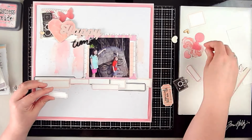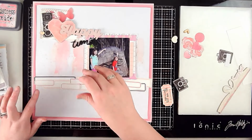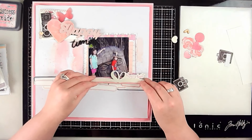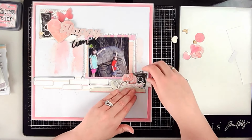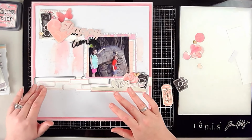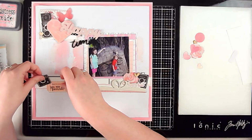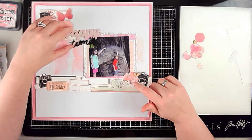So now that I got my photo on the page, this is where all of those labels come in. I was saying that if you're a more is more, this is a more is more, especially when it comes to labels. If you ever wanted to know ways to layer up labels, this is a good one. I actually ended up wanting to use those labels as basically a shelf. A lot of people would put a piece of pattern paper across the bottom and have that be a shelf. I have done that for sure.